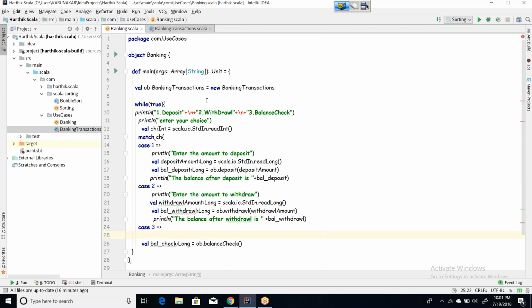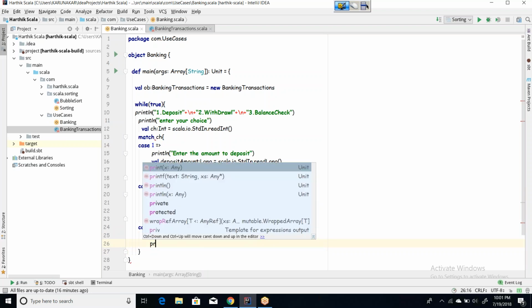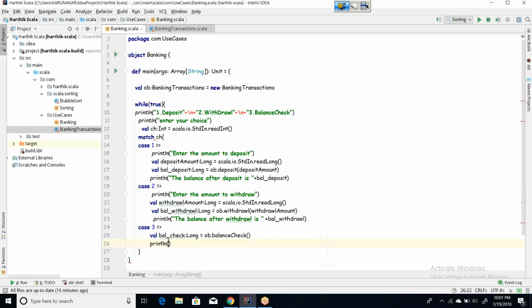And for this third case, where we are looking only for balance checking, we get the balance data and finally println the balance is plus balance_check. This is what we have to write here.